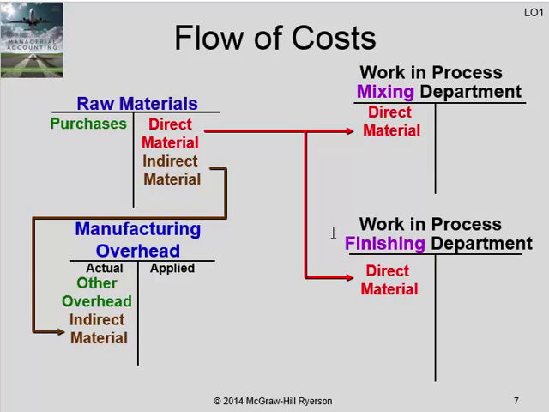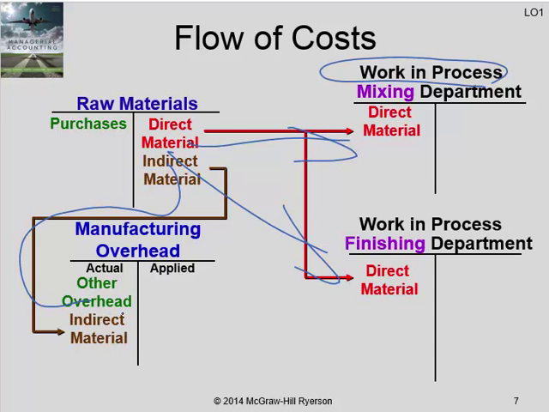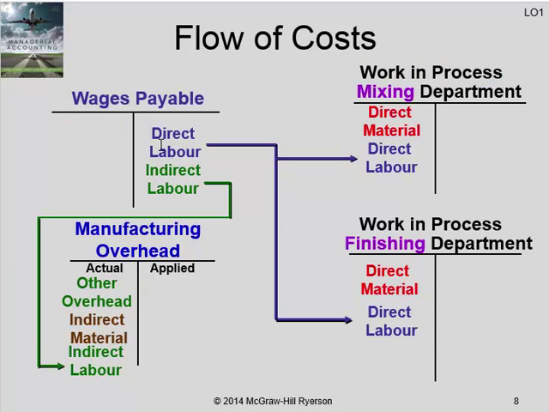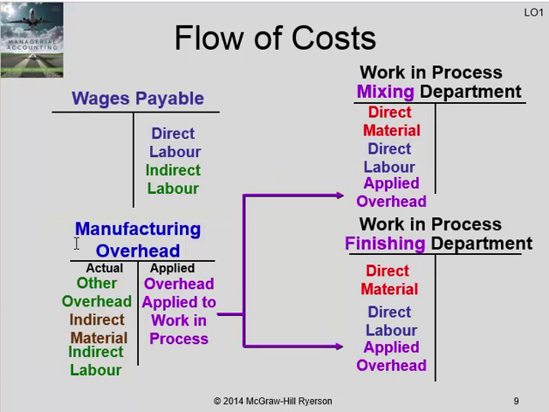So if you look at the T accounts for the flow of the costs, raw materials go from the raw materials inventory account into the work in process of the first department, in this case mixing. They may also go into the second department if the finishing department consumes raw material as well, and so on. That's for the direct material. The indirect material, remember, goes into overhead. This is traced, and the stuff going into overhead is to be allocated or applied later. Same thing with labor: direct labor into the mixing department and finishing department. Indirect labor goes into overhead to be allocated subsequently. Then eventually the overhead gets applied to each account at the end of the month. You'll do that analysis to allocate those costs out to the individual departments.